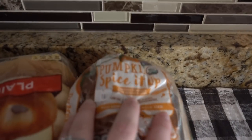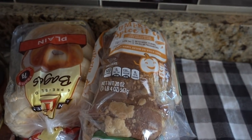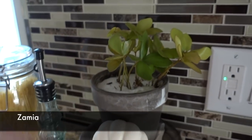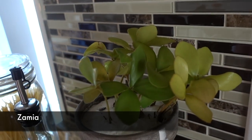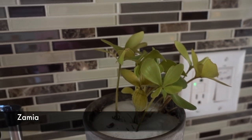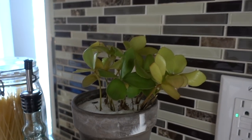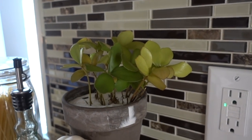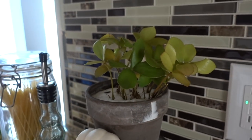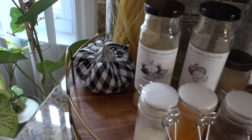Moving over — this stuff from Aldi is not that great; it looks great but isn't. Anyway, this is my Zamia — it's in the ZZ family. It's starting to yellow and I'm wondering if it's experiencing natural leaf drop. I brought it in from outside and only the middle seems okay, so I don't know what's going on with it. It makes me a little sad, but we'll see.